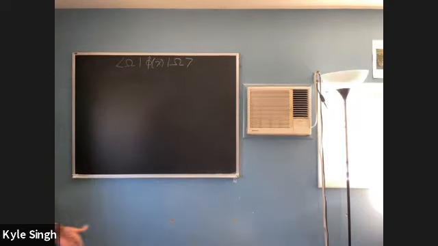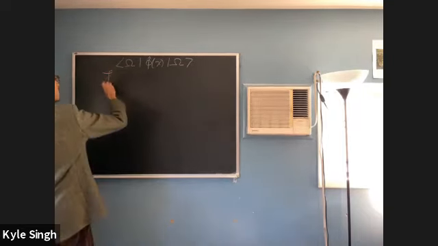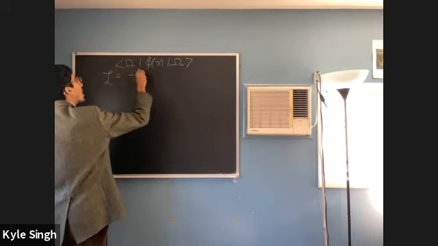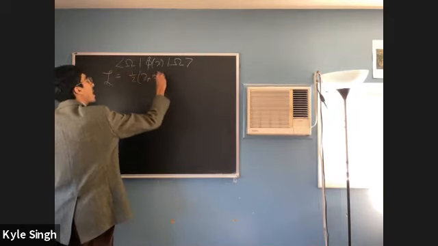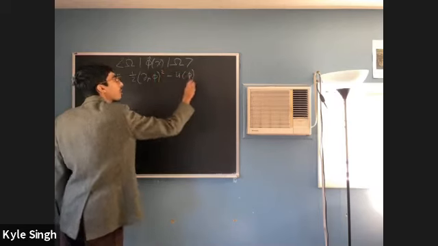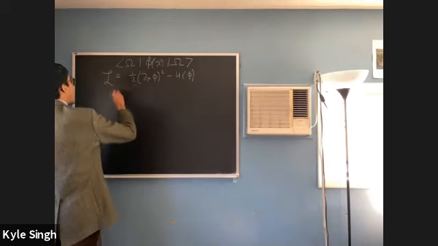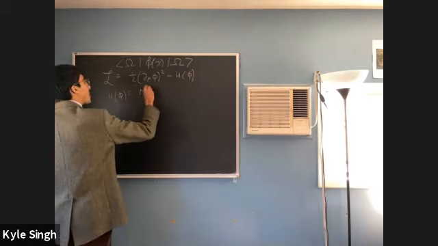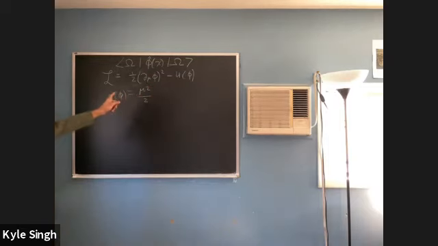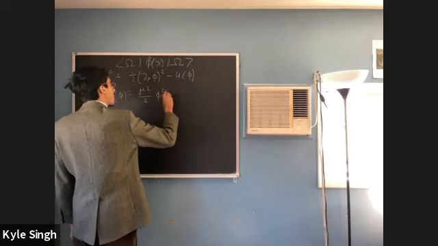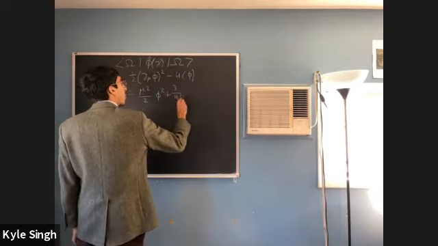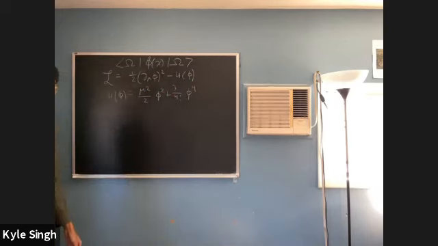Let's start with a generic Lagrangian, where you have some kinetic term, 1/2 (∂_μ φ)², minus some potential, U(φ). This is our standard Lagrangian. In φ⁴ theory, U(φ) is μ²/2 φ² + λ/4! φ⁴. Instead of m, I'm using μ for the mass, which will become clear why. This is just our standard potential energy term in φ⁴ theory.